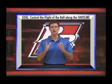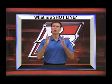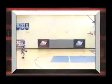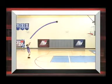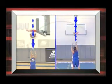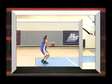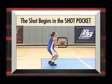We want to replace those kind of bad habits with the right ones. So, what is your shot line? Imagine a curved line that maps the fly of the ball from the point of your release to the center of the goal, a perfect swish. Now let's back this arc up to its starting point. This starting point should be your shot pocket.